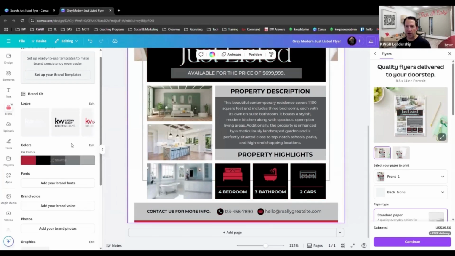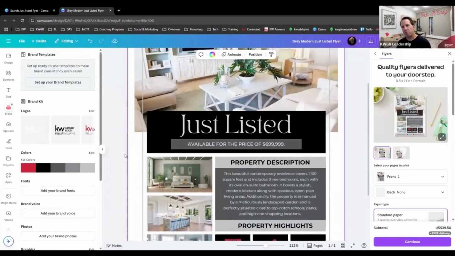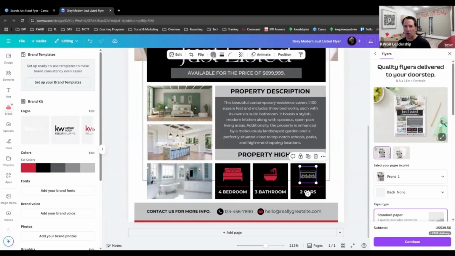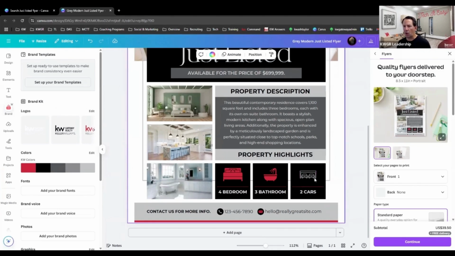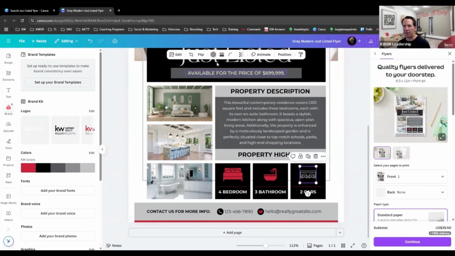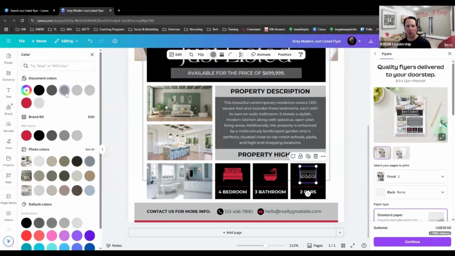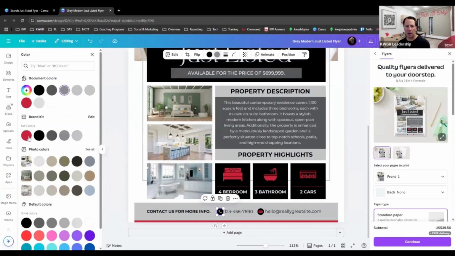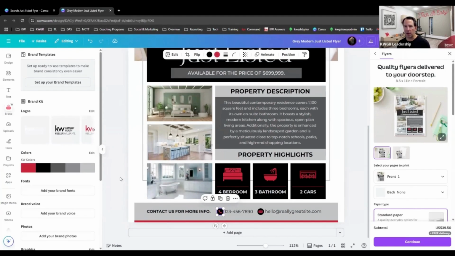We could try to shuffle it around and see if there's something that fits better. That kind of pops kind of cool. So this one here didn't pick up the red, probably because it was not original to the design. So all I can do here is I can actually select that graphic, go to the gray in the top middle, and then you're going to see there are document colors, but right below that is the brand kit. I can just put the red in there to match it up to what I'm doing. Same thing here. You see the phone icon didn't pop in the red. Same thing. I can go up, select the gray, and take it over to get that consistent branding.